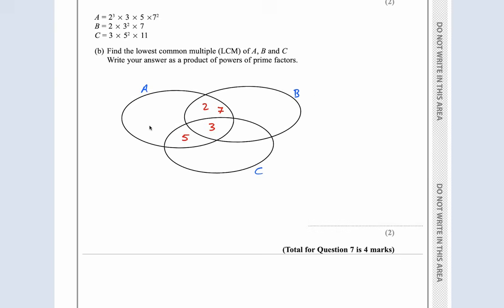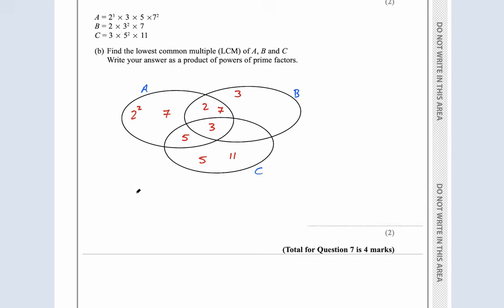Okay, now what's left for A? Well, we have 2 squared, because there's 3 2's all together, and I have 2 here and 1 here. The 3 is here. The 5 is here. I have a 7 there, but I need another 7 because it's 7 squared. B, the 7's there, the 3 is there. I need another 3 because it's 3 squared, and the 2 is there. And then C, we have a 3, a 5. I need another 5, and I need an 11.